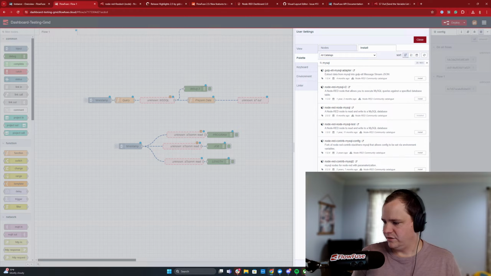Imagine this already exists. How, when importing a flow from, let's say, an external source, and I don't have the dependencies, the nodes show up missing.